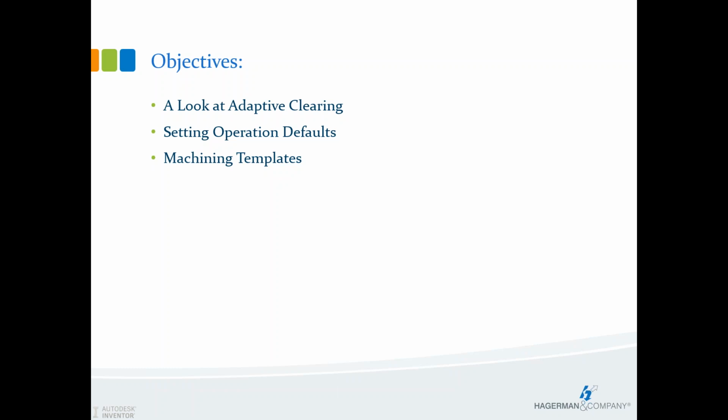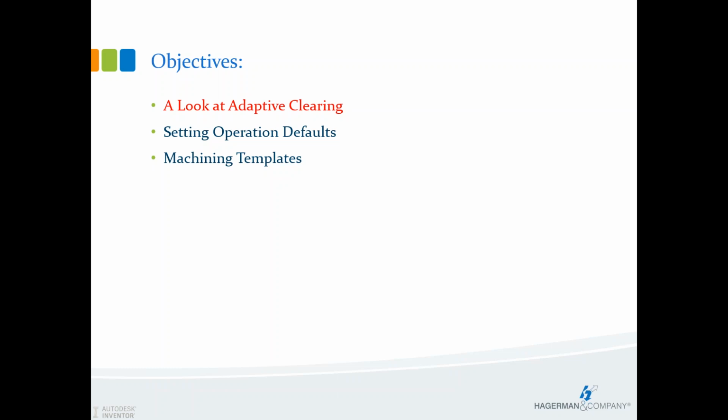We're going to be looking at setting operation and system defaults to make a system more effective for your use. You may as well have the defaults set the way you want them set to maximize your efficiency. And we're also going to take a quick look at the end at machining templates and how to use templates to speed up your game.